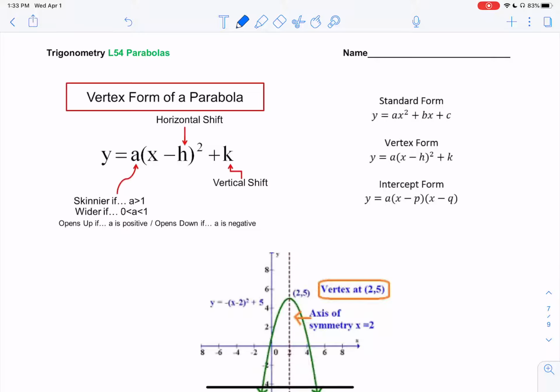Some of this lesson is really a review of material that you've had in both Algebra 1 and Algebra 2, but I find that we might be a little rusty on it. We're going to be graphing parabolas using the vertex form, and we find vertex form by completing the square. So first of all, you can review what some of the different forms are for the parabola. And although we are using the vertex form, know that you may see them in all three forms, especially if you're doing Delta Math, they may show up different ways.